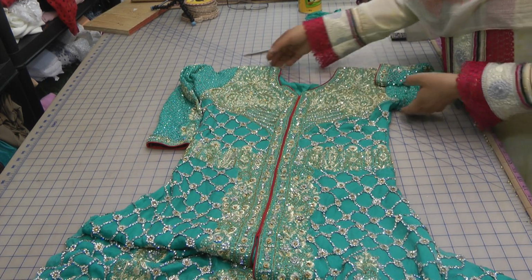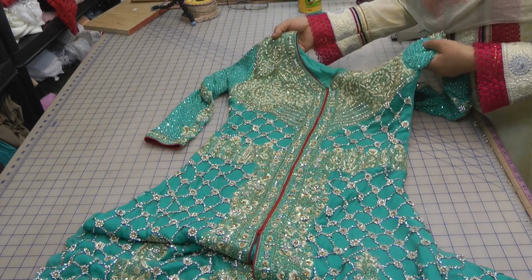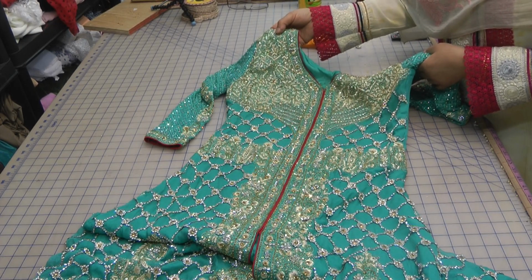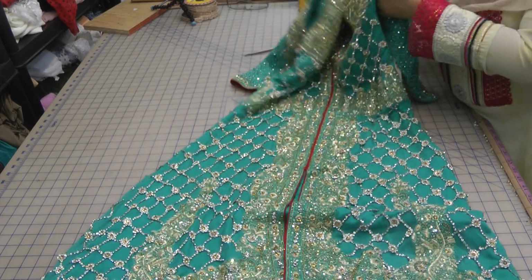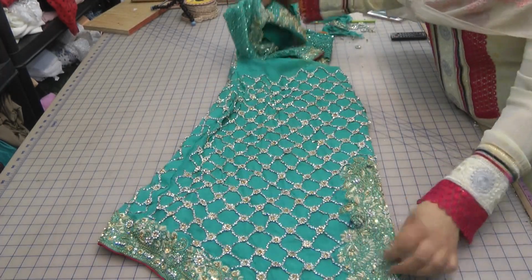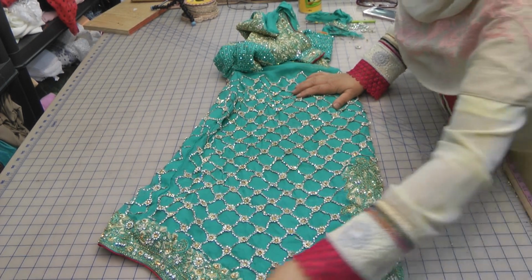So if you're getting dresses like these made, they're generally made to order, and when you get them made, make sure you give very good measurements, and make sure before you walk away from the designers and the makers, you get to try these. Because if you've taken this away on the assumption that somebody's going to do the fitting and the alterations later on, then you will have a task on your hands.